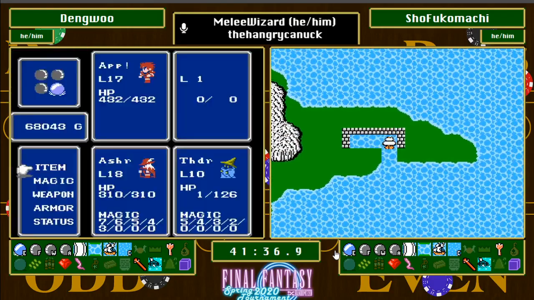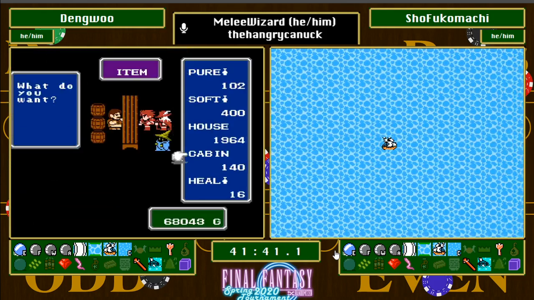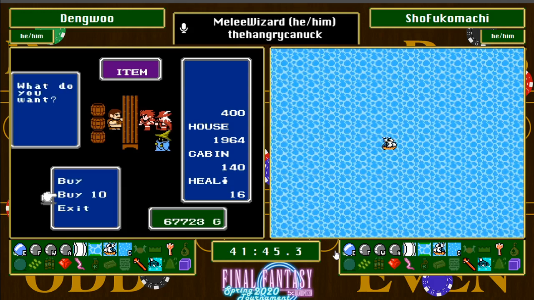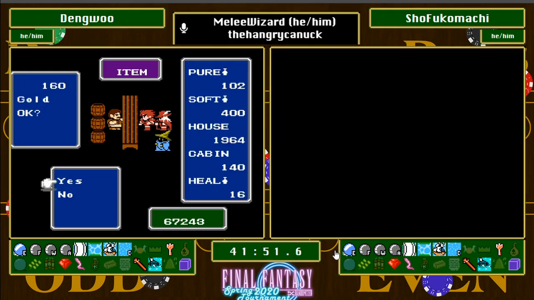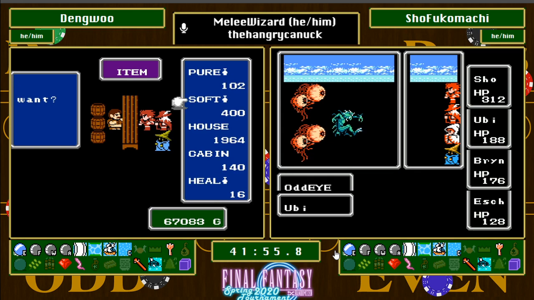Hello. Welcome to this 3rd week match in the Final Fantasy Randomizer 2020 Spring Tournament between Dengwoo and ShoFukomachi. Yep, the big 2-0 matchup between these 2 runners. So we're going to be getting some high level play, although our enemies are giving as good as they get right now.